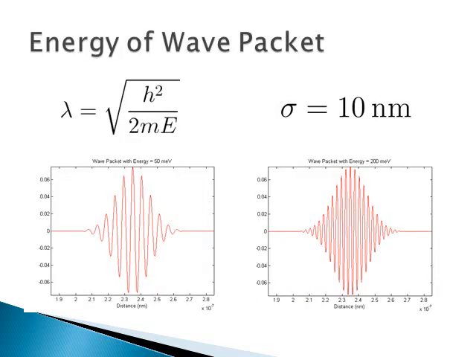Another important aspect of the electron that must be known is the kinetic energy of the electron. The wavelength is an important parameter in creating a wave packet, and affects the kinetic energy of the electron it represents by the relation here. The sigma used can also be important in setting the energy if the envelope is not large enough to contain a few cycles of the sinusoid. After some trial and error, a sigma of 10 nanometers was found to be sufficient to envelope electrons at the energies desired.